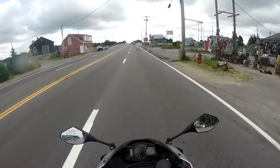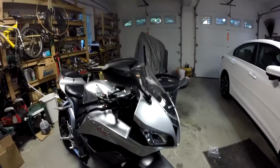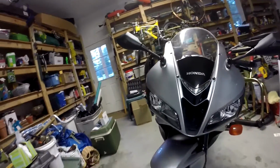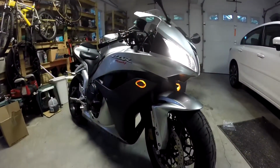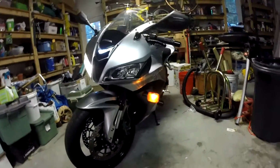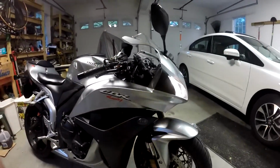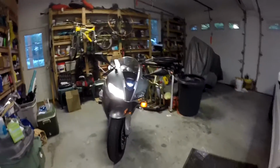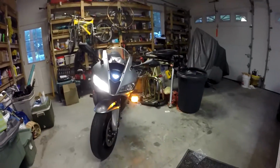Now, compared to stock, I've got a video playing here that I'm going to put up on the screen so you can see. I took this last night when I was installing it, comparing the stock to the flush mount and mirror turn signal. The stock ones are more visible. The running lights especially, that big orange glow, it's kind of sad that I had to get rid of that, because it gives a lot of visibility. My visibility is now cut down a little bit because of that, which kind of stinks. That might have been a mistake, but it's all for aesthetics.